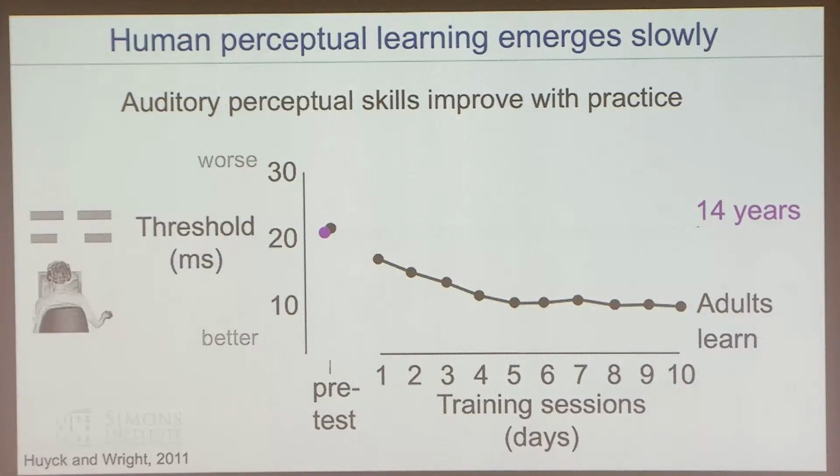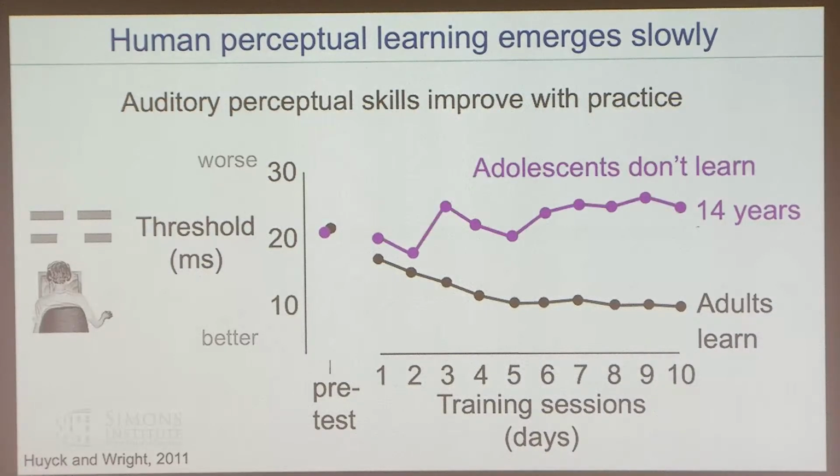And then they brought 11-year-olds in and 14-year-olds in, and they did something like this. They'd bounce around, even got a little worse. So these are old kids, right? They're driving tractors in Ohio. They're very sophisticated. They know what hypotheses are. But it really is the case that certain sorts of learning take a very long time to emerge.